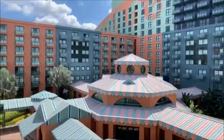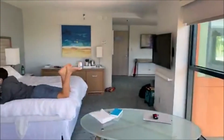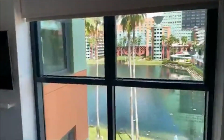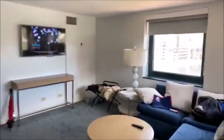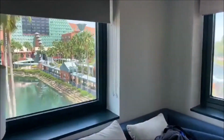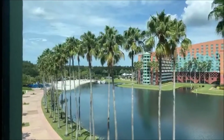I was fortunate to get upgraded to a suite once again, and honestly, very happy with the room. Let's look at the room. There's Josh laying in bed. And I talk about in my tips video how you should try to get a corner room. This is a corner suite. So you got that view right there. You have this view right here. But then if you come over this way, you have two more views, which makes it a nice, bright, airy room. These are called the King Alcove rooms. There's the beach, the pool, the famous swan boats.